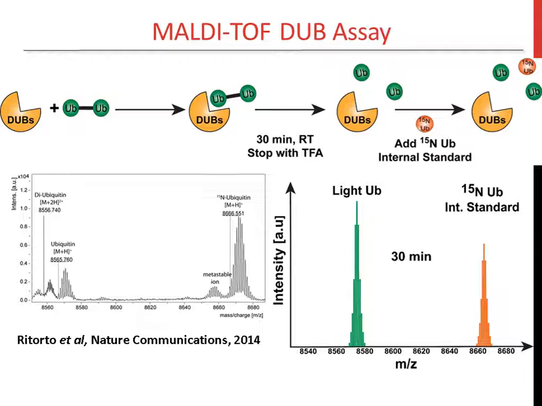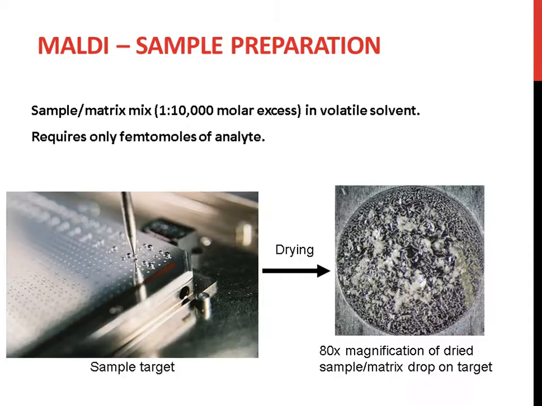What you can also see is that we require a high resolution on this mass spectrometer because the diubiquitin, the doubly charged ion of the diubiquitin on the far left, is only 9 Daltons away from the monoubiquitin, and therefore we need to resolve these ions really well, and this is why we need a really good mass spectrometer for that.